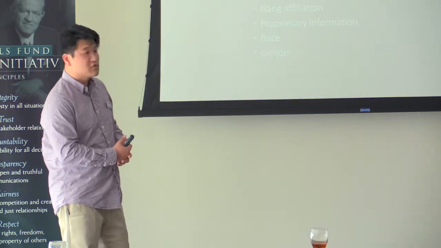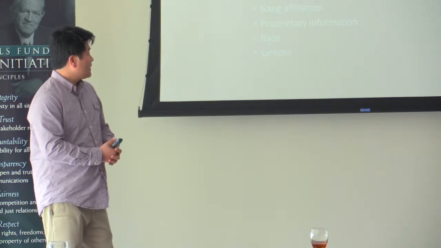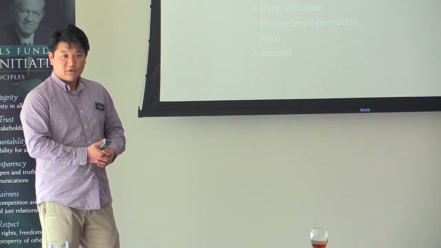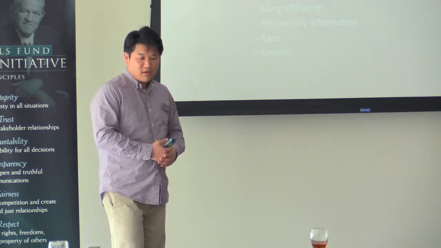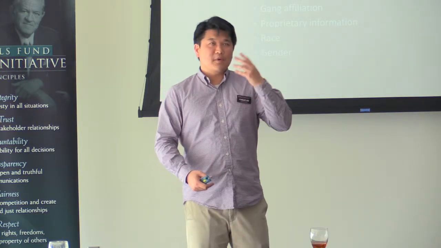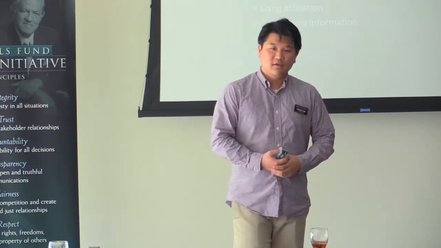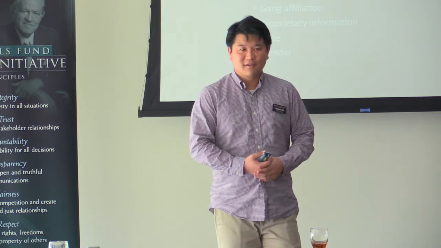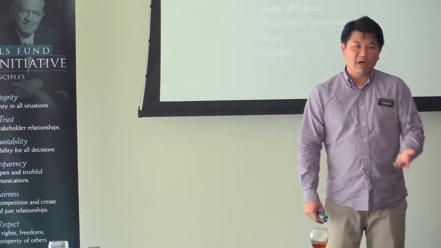What are those? People's criminal history, age, gang affiliation, private information, income level, where you lived before, and where you came from. Race, gender. Let's make this story a little more realistic. You open your eyes in the morning and you see a police patrol car in front of your house. They're going to stay there 24/7. How do you feel about it? Maybe you approach the officer and say, why are you staying here in front of my property?